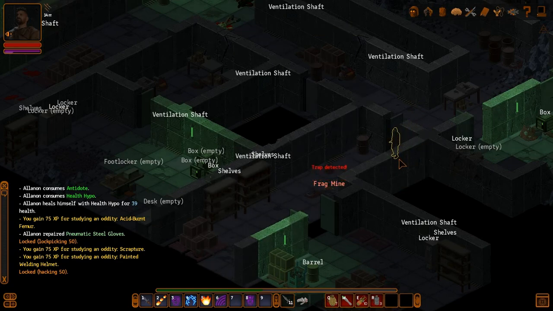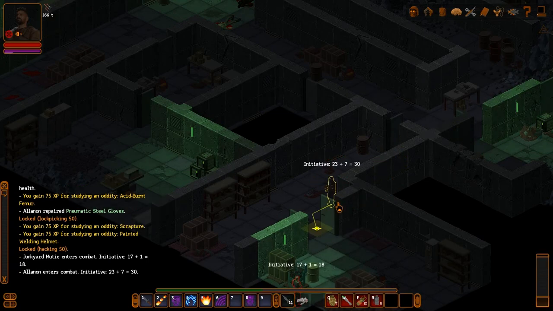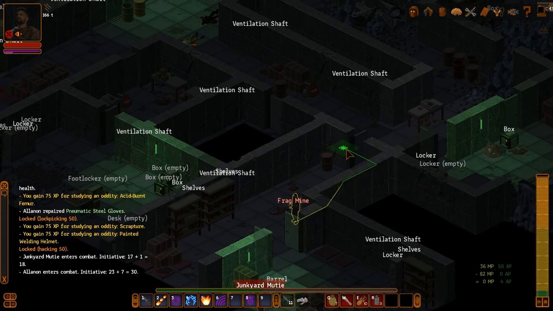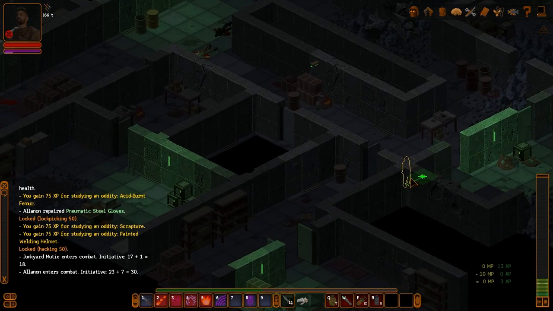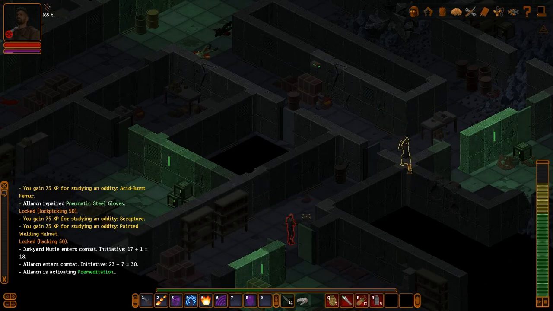It's like, there should be a trap in here, and there is. All I'm going to do is move away from that guy. He should come out and be around where the frag mine is. And he is.